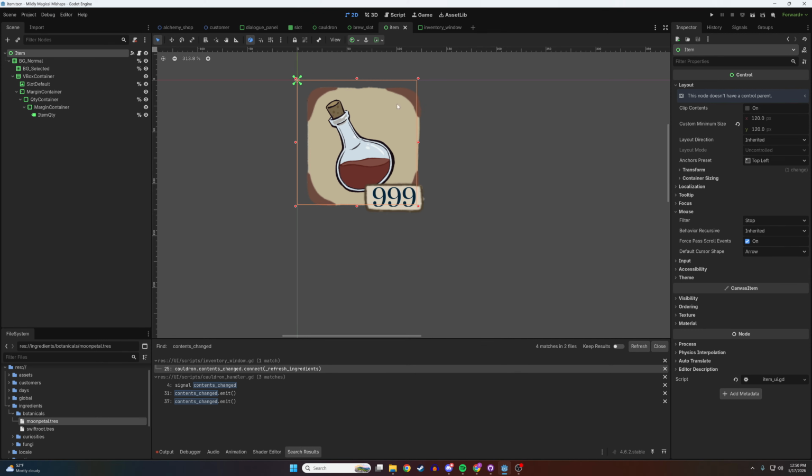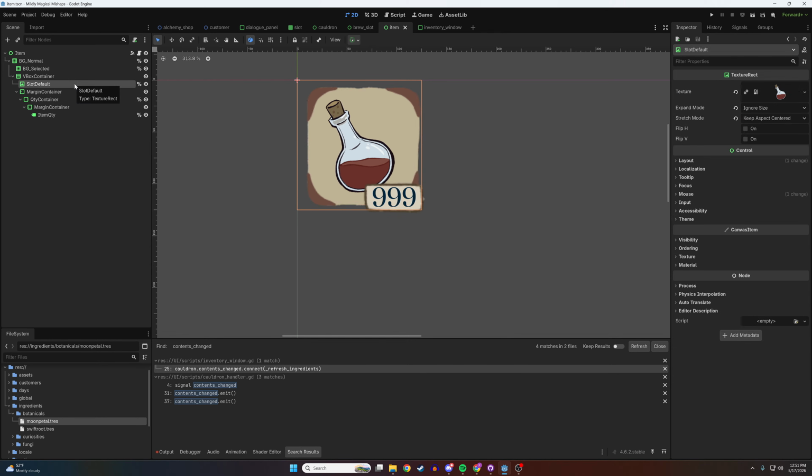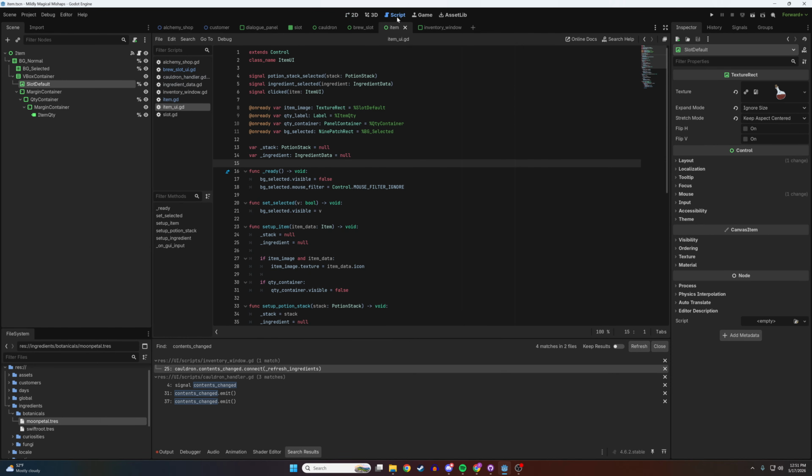Like this is being updated by the resource as well. And this is also a texture rect and not a texture 2D. So I just need to figure out what I did to update this.